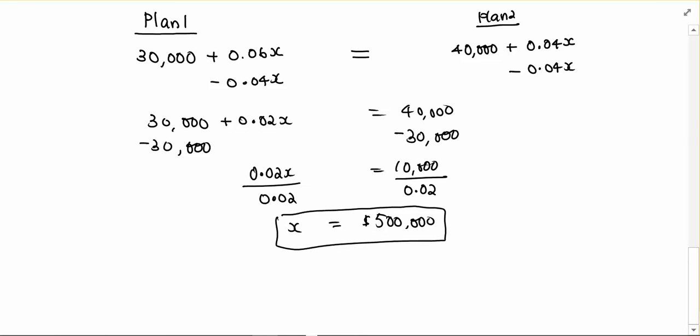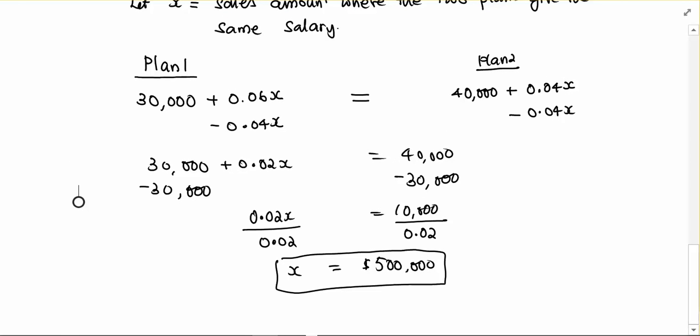So if I'm making 500,000 in sales, if that's reasonable, then that's when the two are equal. If I can make more than 500,000 in sales, then plan 1 is probably better for me. If I make less than 500,000 in sales, then plan 2 is probably better for me, right? But there is a judgment. I guess it depends. I mean, if you're earning commission on selling, I don't know, $10 items, I'd probably go for plan 2. If you're earning commission by selling a $100,000 item, maybe plan 1 is better for you. But it kind of depends. All right, but at least you know what the break-even point is.